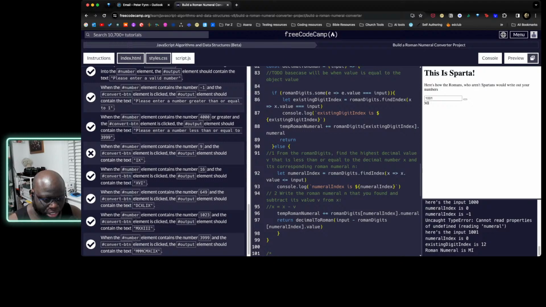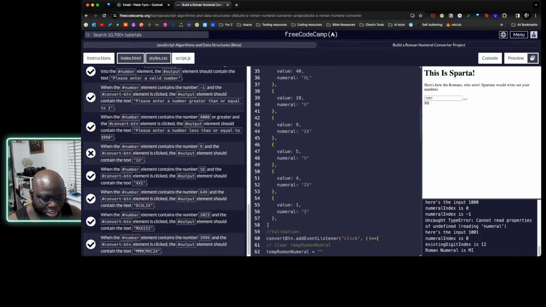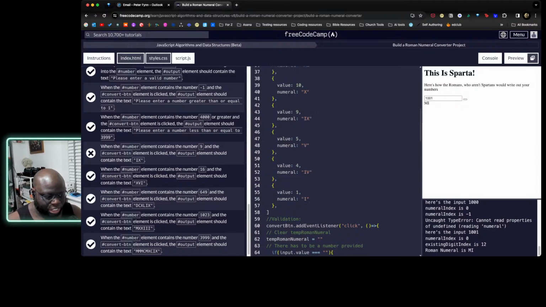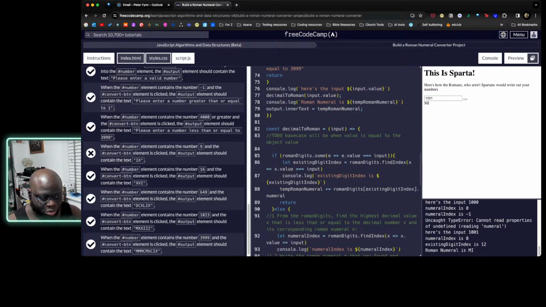Now when I go into 1, it does exist, and if you go there, you'll see it's the last one, which is my 13th element. So its index is 12, and then it sets the numeral to that. It concatenates that, and then I get MI. So that first if is being observed only when it's gone through it once, which is what's throwing me off. Because I feel like when it comes in, it checks that first. So why is it? Yeah.